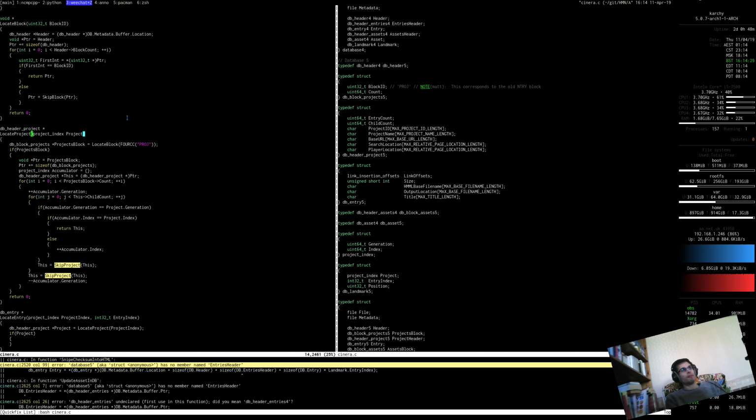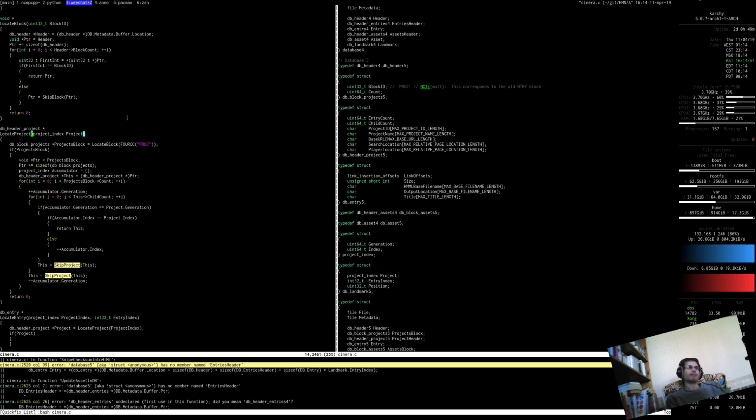Now, I think I might rename it to locate project by index. I think that'd be reasonable. I'm not sure if we're going to need any other.